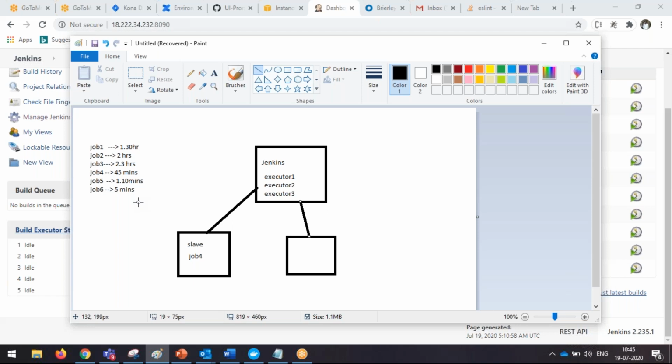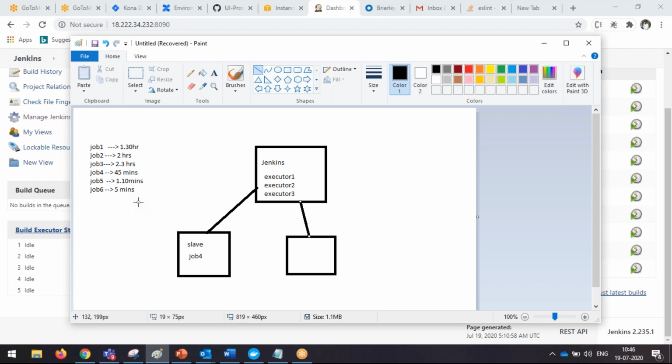By that time, we are going to add more slaves. That's it. So when the complexity increases, then we are going to add the slaves. When there is not much complexity, and there is a chance of running 4 to 5 or 6 to 7 jobs in parallel, we are going to add 2 slaves like that. So based on the project, based on the jobs, based on the scenario, we are going to add that many slaves to the master. That's what we call master and slave.